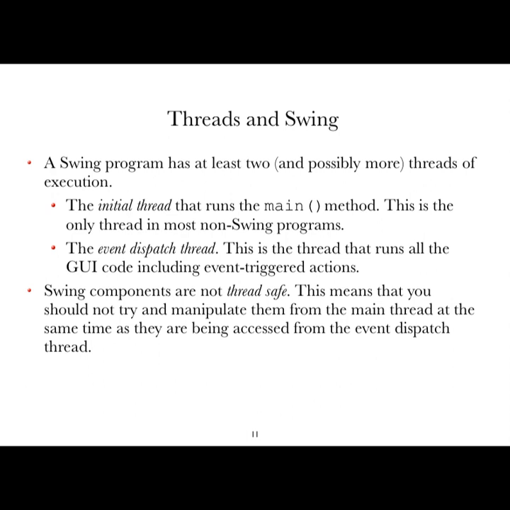And so this adds a complexity, which is called thread safety. So what you can do that's bad is you can have two things running at the same time. And if you're not careful about how you communicate information from one to the other, this thread could be in the middle of doing some computation with some data, and then this other thread changes that data halfway through the computation.